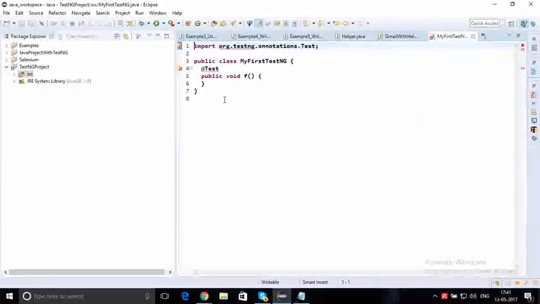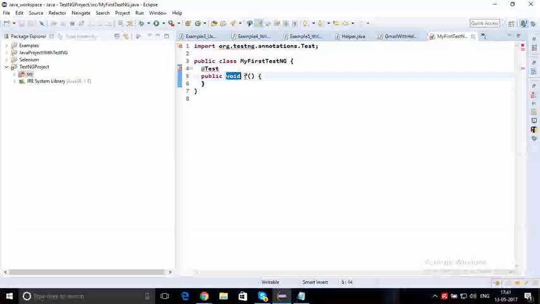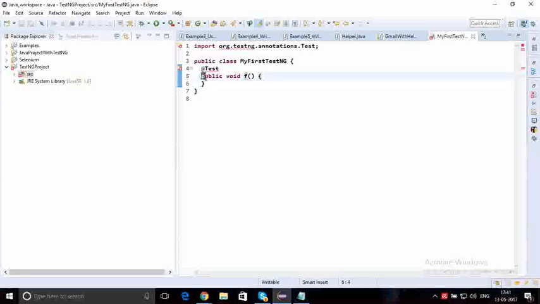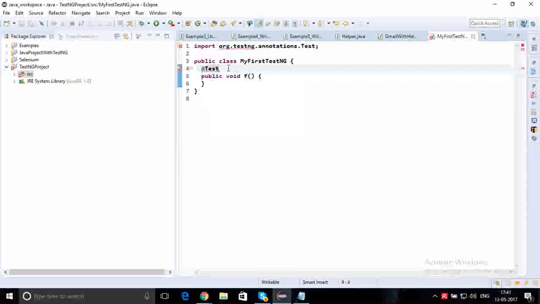By default it will give you one method. What is that method name? F. Like method in the sense it's a function only, right? So it created a method, and before that it added something called @Test. @Test and all these are called annotations.